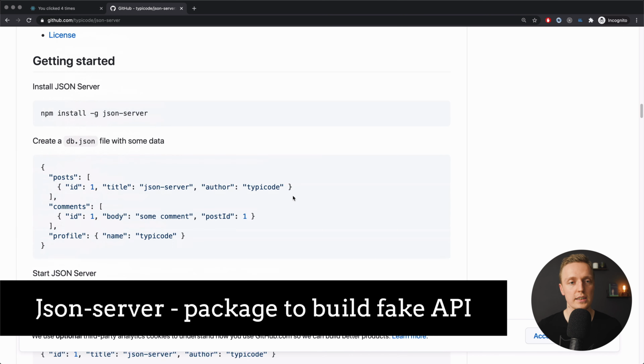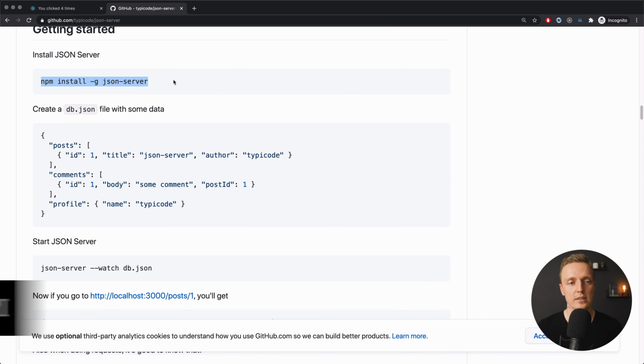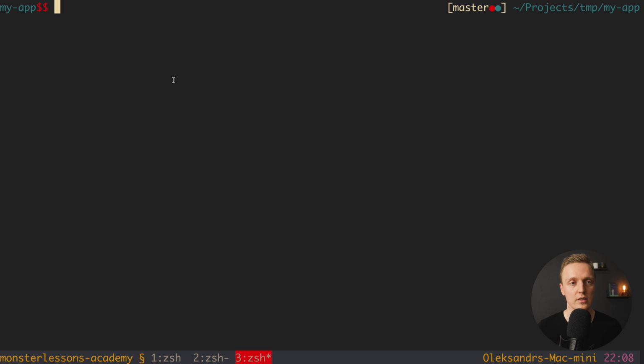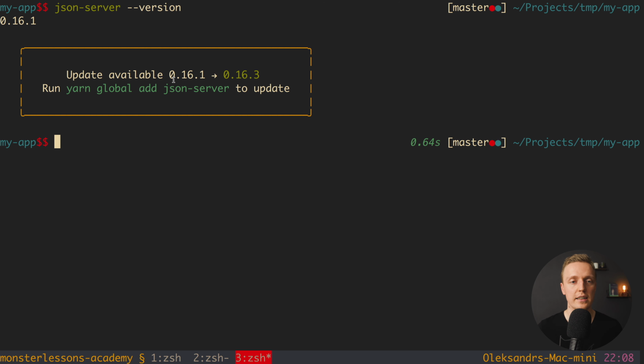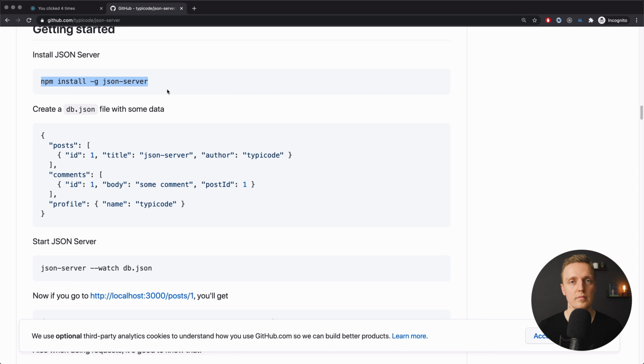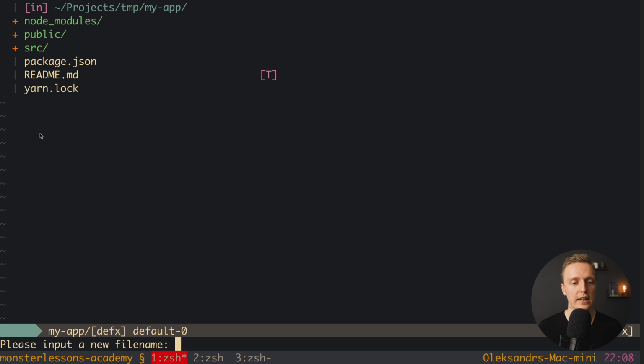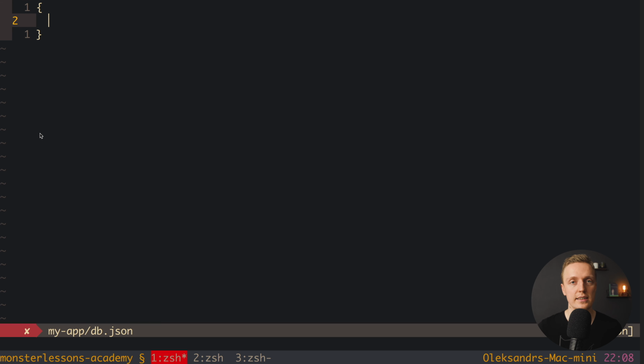So what we need to do first is install it globally. Simply write in the console npm install -g json-server, and then I can write in the console json-server --version, and if you are getting some version, then everything is fine. Now the next step is to create db.json in the root. The idea is that this is our database, and JSON Server can update this file like a database. So we jump inside our root project and create a new file with the name db.json.